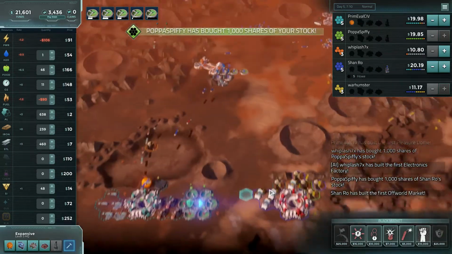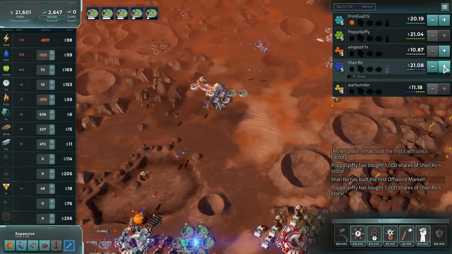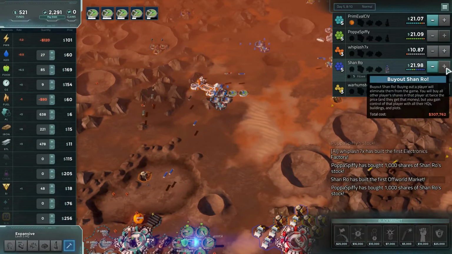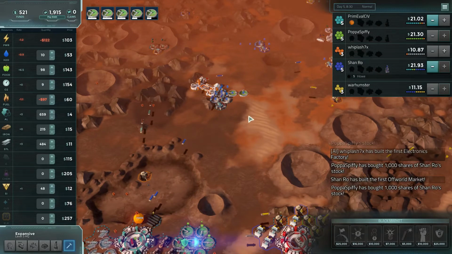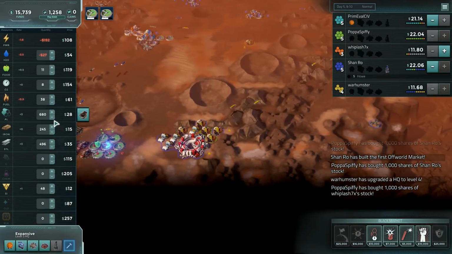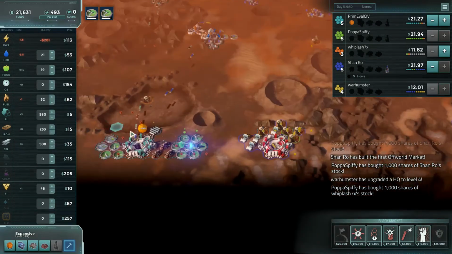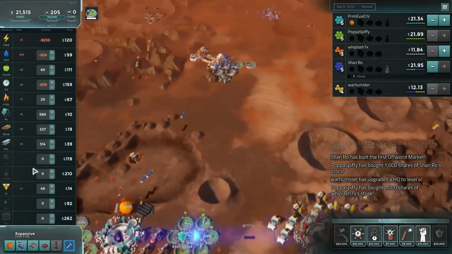Your stock is being black market bought. The Papa Spiffy's is online, after my stock. Alright, Shanro, what's the buyout? 300,000. Scientific colony expanded. Sell down a little aluminum. This stuff here. And let's see.